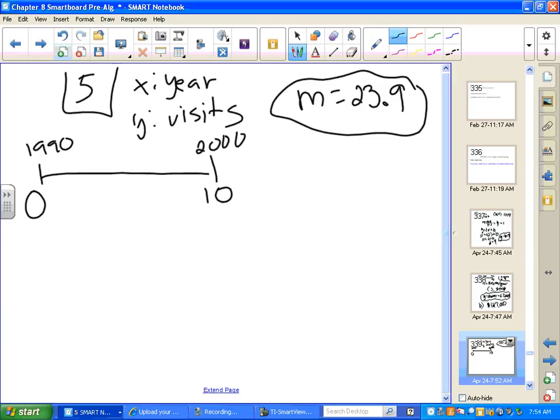What else are we given in this problem? I should have more than 3 hands. What else is given in this problem? It's just like number 6. Sean? Good. So how do we write that as an ordered pair? Close. It's not 0 because it's not 1990. 1990 is year 0. Good. It's 10 because in year 2000, which is the last year in this timeline, which Sean told us, that's year 10. Okay, go ahead and write an equation using the slope and that point.